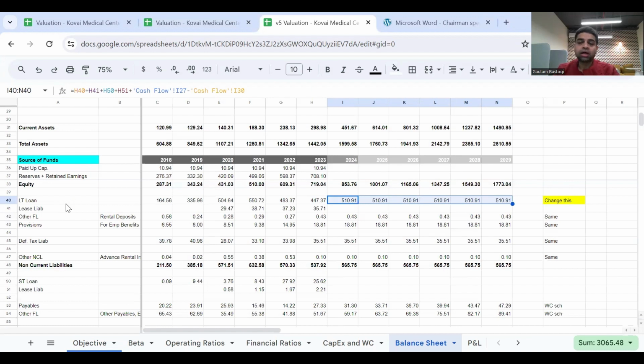But if they decide to go ahead with capacity expansion, then they may or may not take additional loans. In fact, using this model, you could also find out when and how much debt is needed to fund growth. So the model would indicate when the internal accruals are not enough to fund growth. Because Kova has good fundamentals and is a cash rich company, it may not really need debt a whole lot.